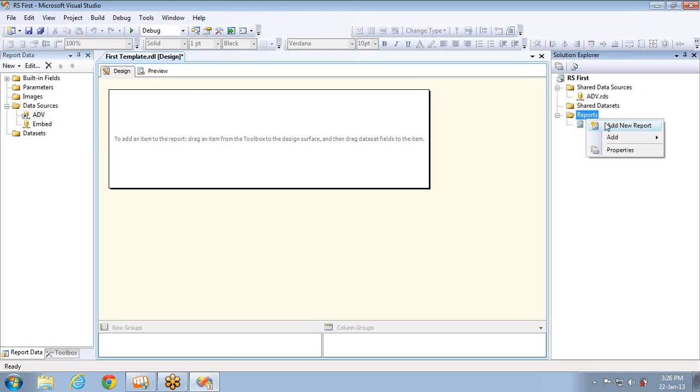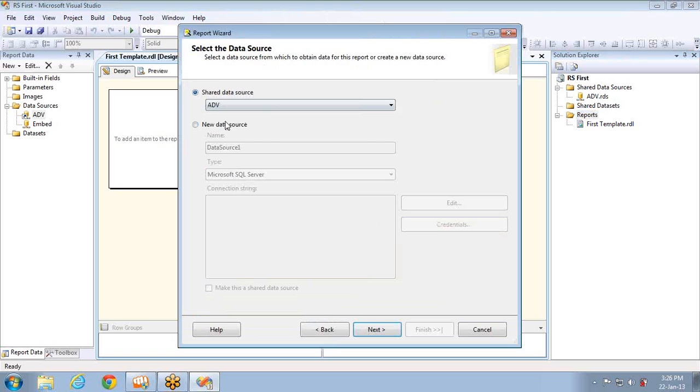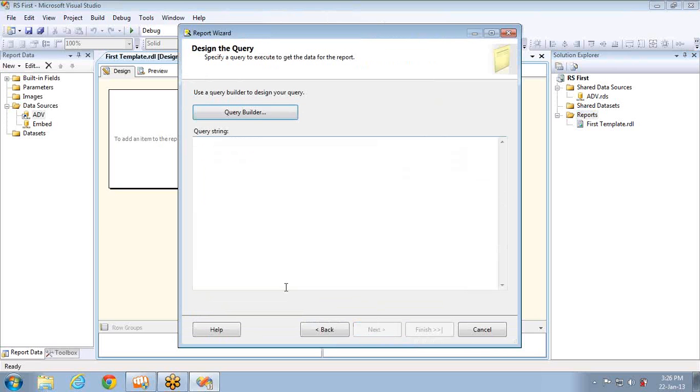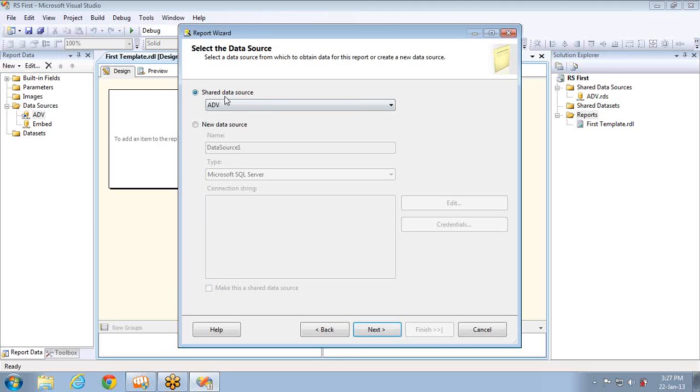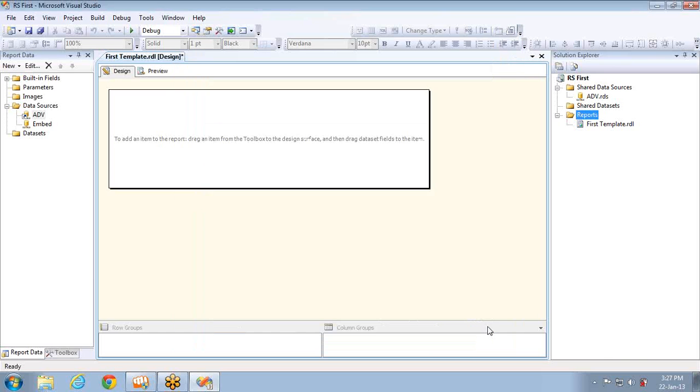If you want me to show that, this is the first page of the wizard. Here, if I click on next, that means I'm asking the server to create a data source using the shared data source option for the new report that I'm going to generate. Okay, the first page talks about the data source, and the second page talks about the dataset. The dataset is nothing but the one which pulls the data from your database and holds it in the form of tables. So for me, the data source is ready.